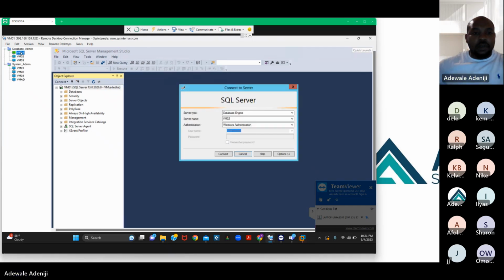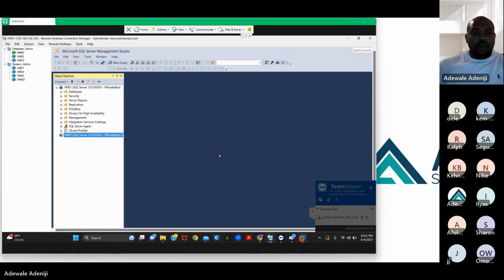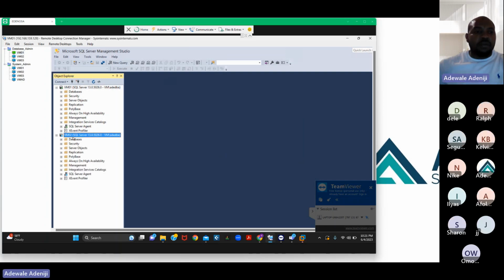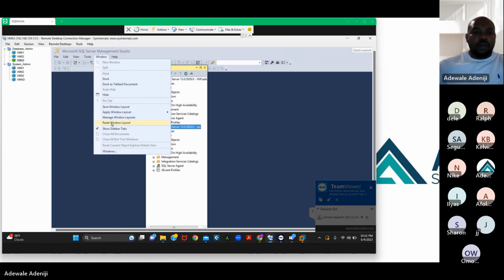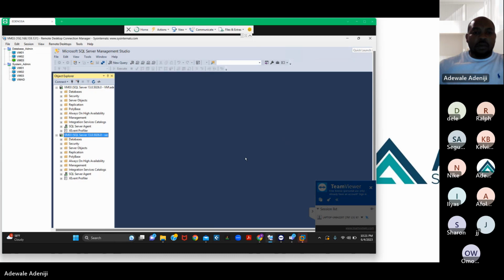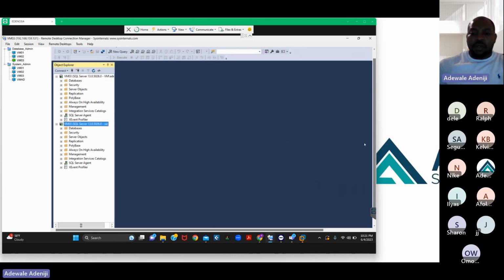Okay, so yeah, VM02, now you can connect because I opened the port, and just do the same for VM03. I don't know how you got your layout messed up like this.